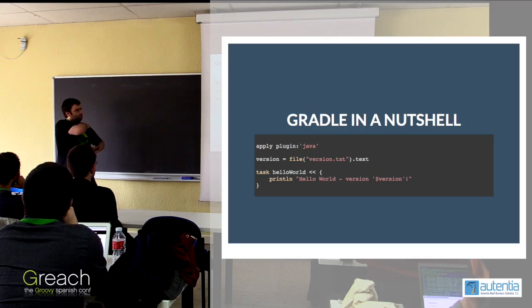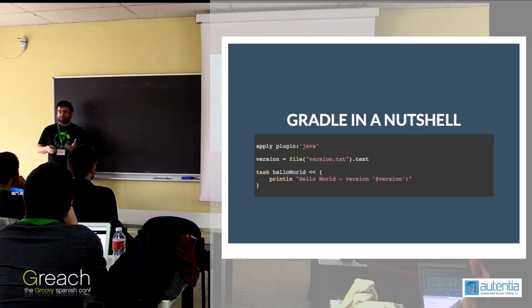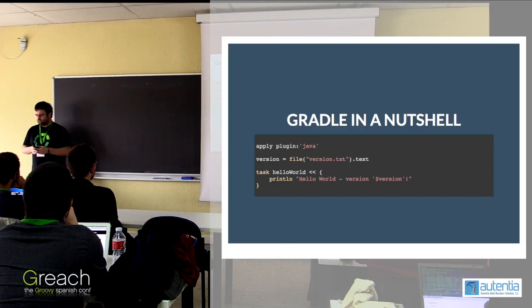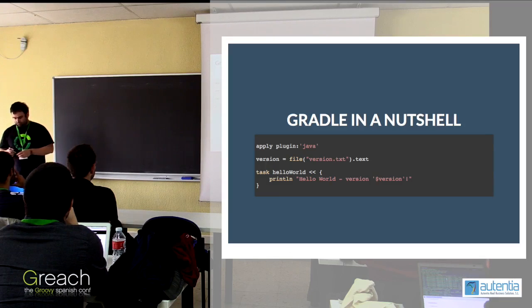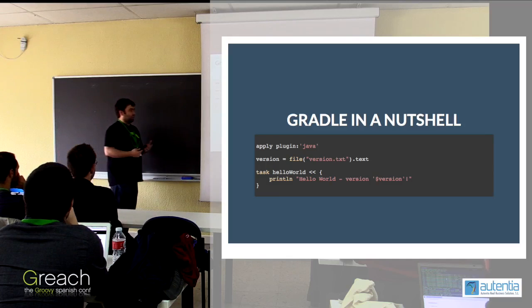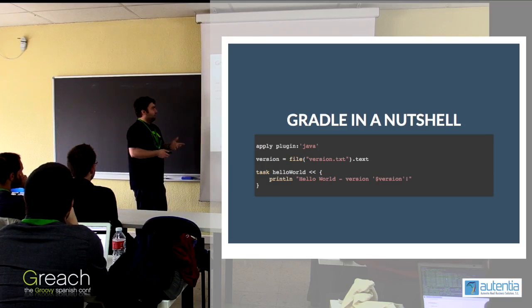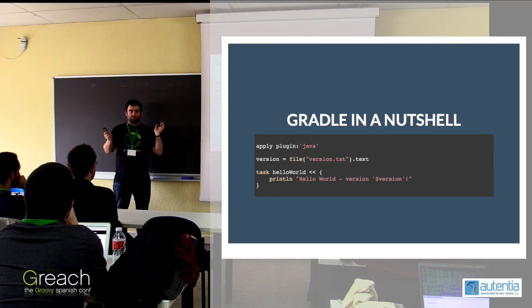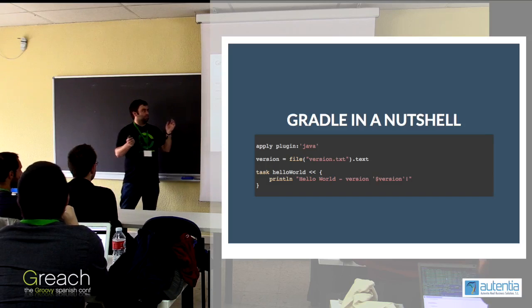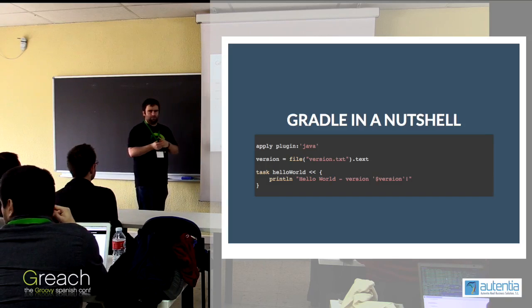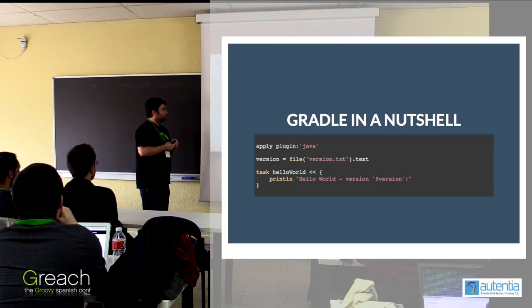But it also ships with conventions. So, for example, the Java plugin applies the same conventions like the Maven default plugin does. So you have src/main/java for production code or src/test/java for your test code. It's quite easy to declare custom tasks if you like, so you can do that directly in your build script or you can hide it in a plugin. A plugin, has anybody ever written a plugin in Maven? Yeah, so in Gradle all you need to care about is you need to implement one method, which is apply. Pretty simple to do.